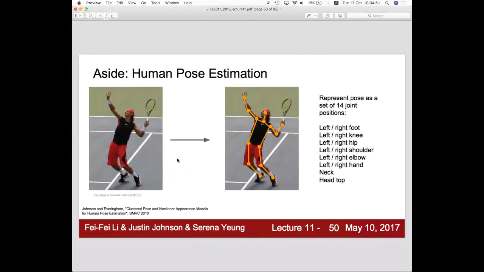Based on this idea, one application is to estimate a human pose. In this graph, the algorithm is trying to find out where the human joints are in order to deduce the posture of the human, whether playing tennis, sitting, or sleeping, that sort of thing. Here there are 14 joint positions, and by learning the positions of the joints through a lot of training images, you can find out where the joints are in this picture.